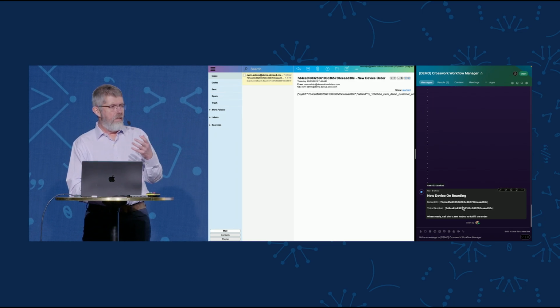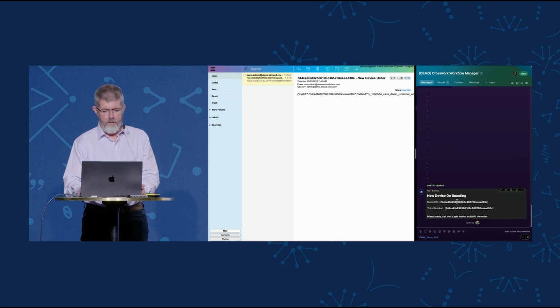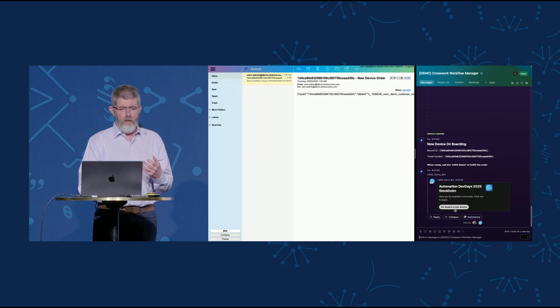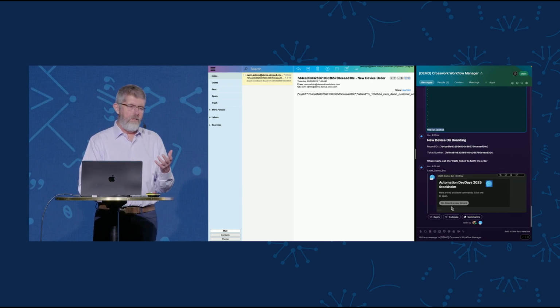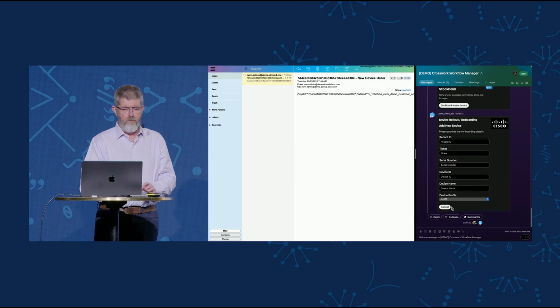But the idea is that he has to perform some type of action, and he has to engage a robot. And this is what he will typically do. Once he's deployed the device, he will engage this mechanism that's available on WebEx. It could be a different mechanism, it doesn't really matter. But what this will in essence do is it will allow him to enter some details. And let me just copy that because that's the serial number of the device. It will allow him to enter the details that are very specific to the device that the workflow is expecting as input data in order to proceed with the execution of the customization.